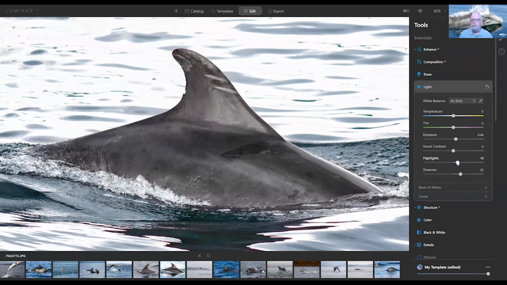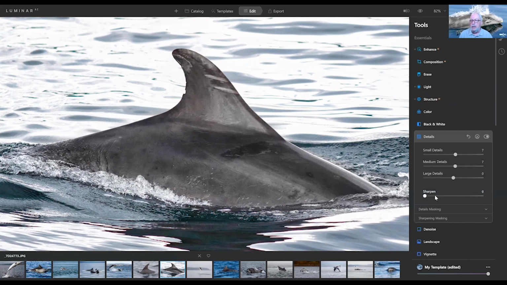So I'll just take those highlights back down again. The shadows I've lifted so that I can see these details here. And then go into the details and we'll just give it a light sharpen. Just a tiny sharpen, doesn't need too much. Again, Luminar's great for doing very, very fine adjustments.